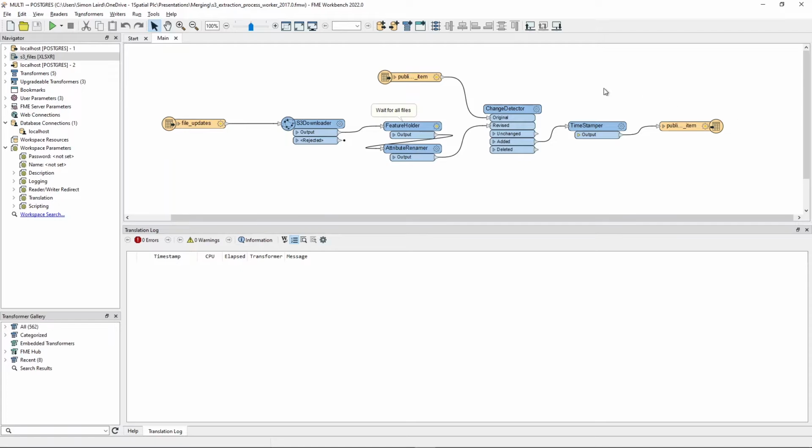To determine what's an existing file or what's a new file and therefore needs a new record, we're using a change detector transformer here to determine from the existing Postgres table what is a new record and what is an existing record. So it's a fairly straightforward FME process. There's not too many transformers. And now I'm going to show you how we can actually do a comparison on an updated version of this workspace that was built using FME Workbench 2021.